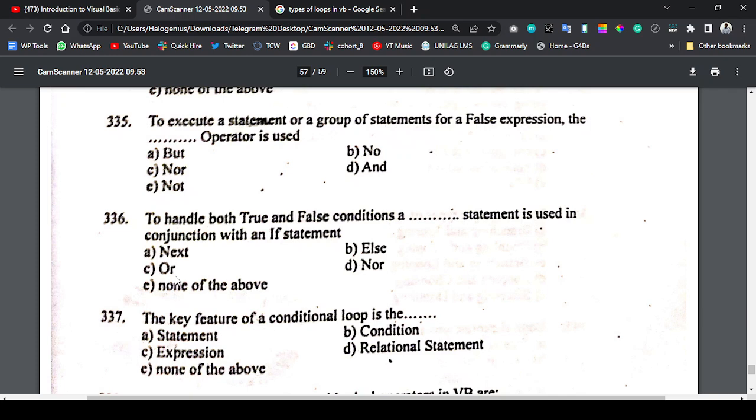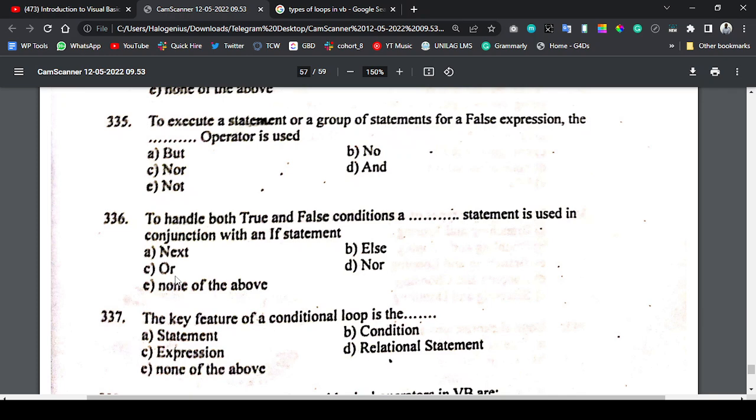Now 337, the key feature of a conditional loop is the condition. I think it should be the relational statement, because the relational statement and the condition are almost the same thing actually.